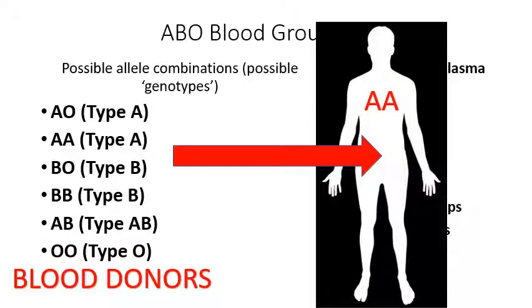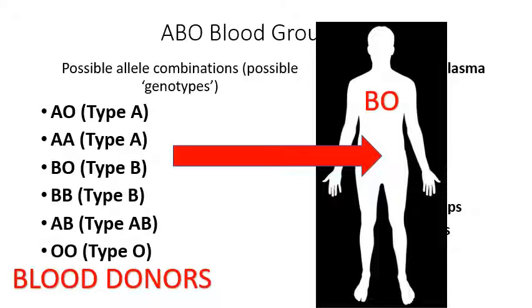Okay, you tell me what's going to happen here. Blood type, I'll give you a minute to try and figure it out, and then I'll tell you the answer. This patient would accept blood type A. They would reject blood type B. They would reject blood type AB, and they would accept blood type O. Okay, tell me now.